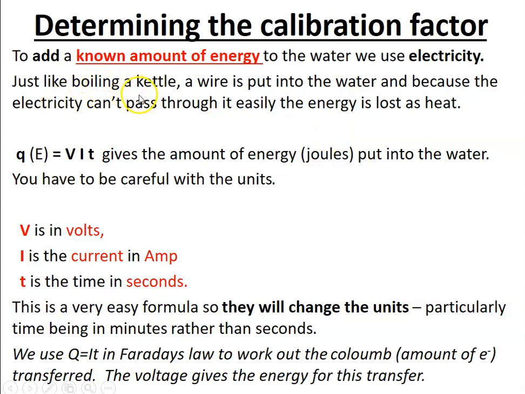So it's just like boiling a kettle. You may have thought that this looks familiar—it's because we use it in Faraday's law. So when you're adding electricity, the current and the time tells you the coulombs, and you ultimately turn that into the number of moles of electrons. So that's where this comes from. If we measure the voltage, then we can also work out the amount of energy that these electrons were carrying.